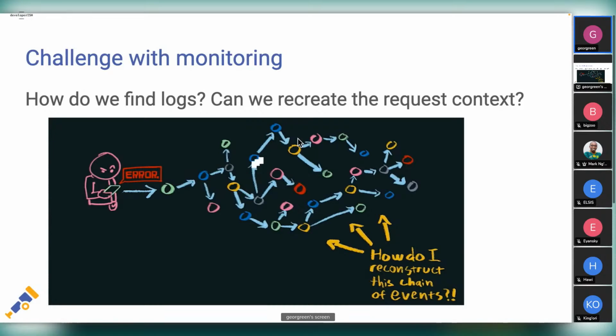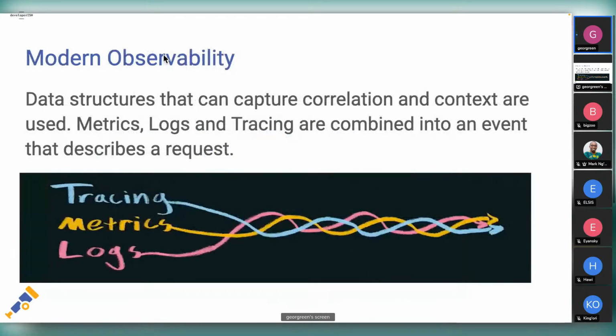So the next school of thought is modern observability. I think this is what everyone is calling it; I don't know a better name. In modern observability, the emphasis is that the telemetry you emit from your application should combine all of these three things into one thing. This one thing is usually called an event, and this event should be able to describe your entire request. An event should have a timestamp and a bunch of attributes.